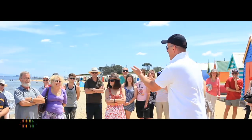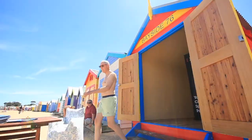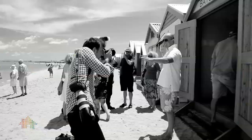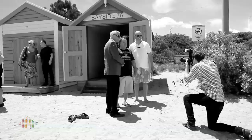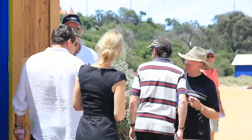Congratulations and welcome to Dendy Street. What a great auction result. Two local Brighton residents fought it out all the way and saw the value in buying lifestyle. A special occasion — it's the first Beach Box the Council have built in over 100 years, so they're very pleased to have a good result as well. It's great to have the Mayor and everyone supporting the program. I hope you've enjoyed watching the auction here today with Hodges Real Estate. We're professionals and leaders in Bayside Real Estate and enjoy selling everything that Brighton has to offer.